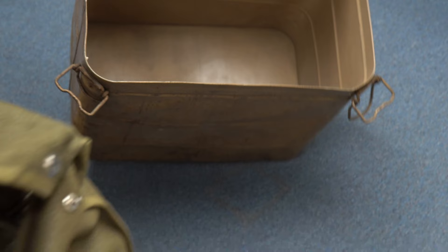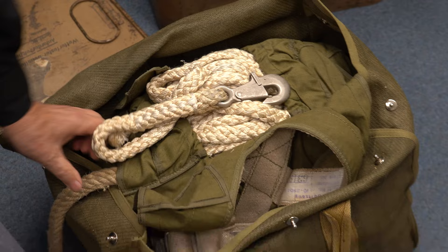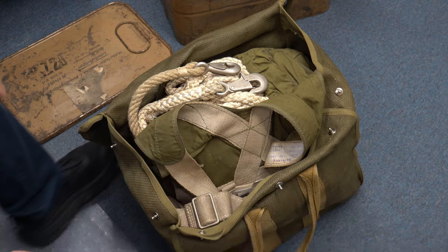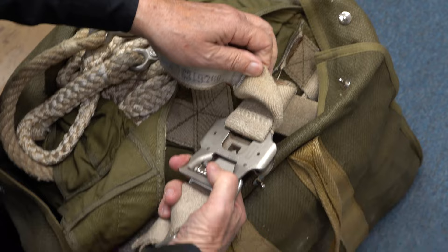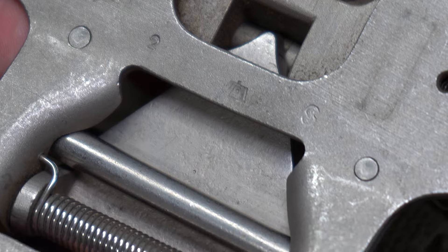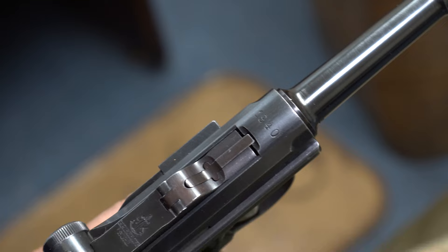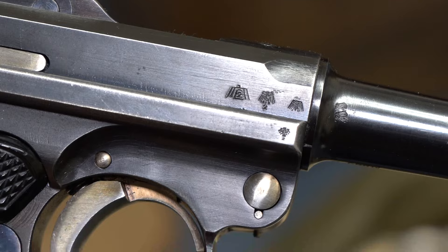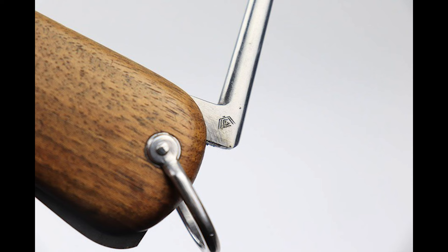Now we take this and open it up — and there's the parachute itself. It's unissued, never been used. Those of you who are in Germany or speak German, there's one of the tags. Also, the buckles — every one of them has a Luftwaffe proof. Every one of the buckles will have this little Luftwaffe proof, which is the L2 proof. You also see that L2 proof on some of their other equipment. I just happen to have a 1940 Krieghoff, and you see that first proof right there — it's the L2 proof. Also on the paratrooper gravity knives, as you pull the knife out you can see the little L2 proof. We've also had holsters with the L2 proof — the Krieghoff holsters went to the paratroopers.